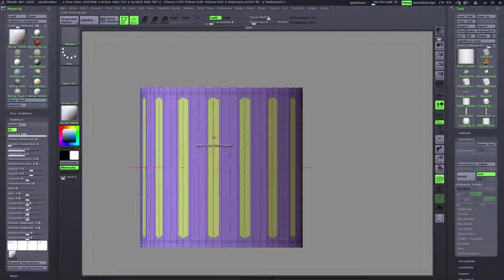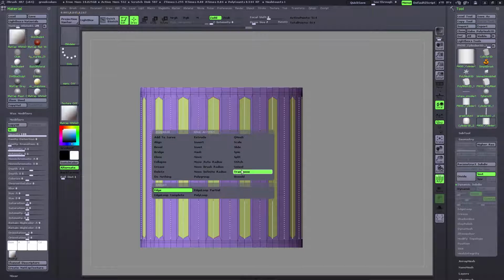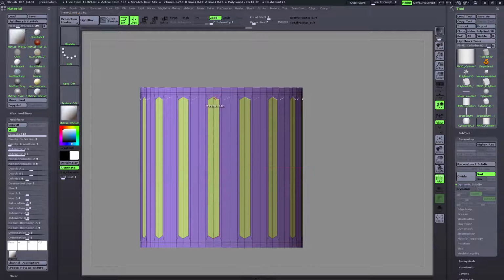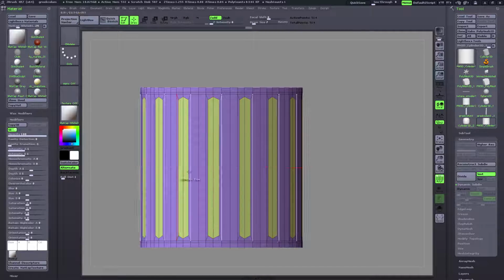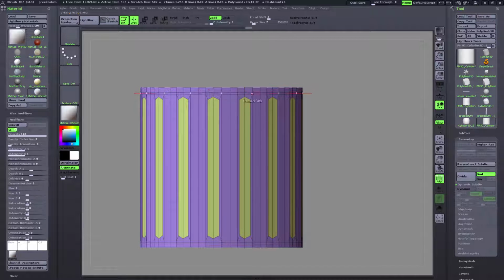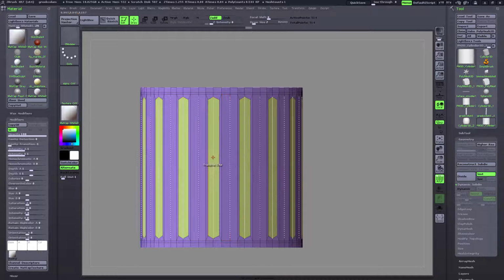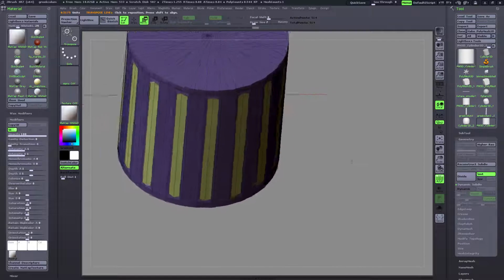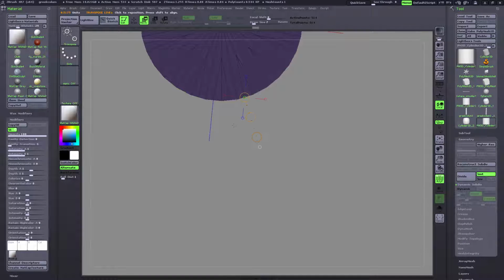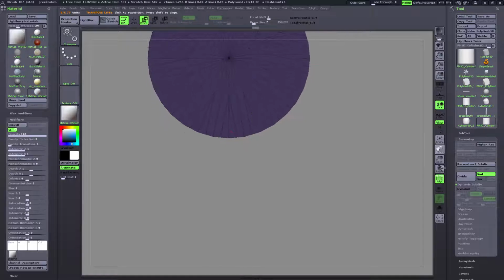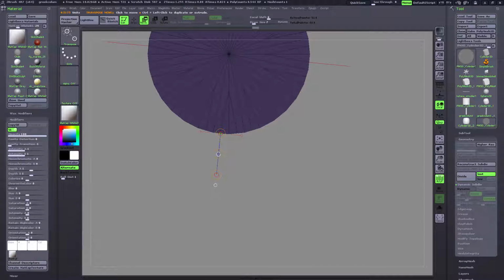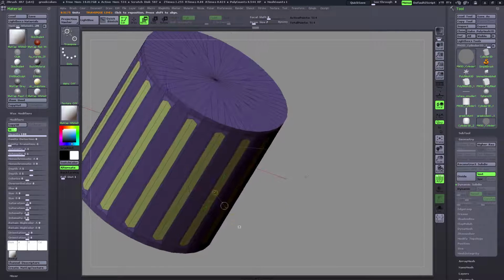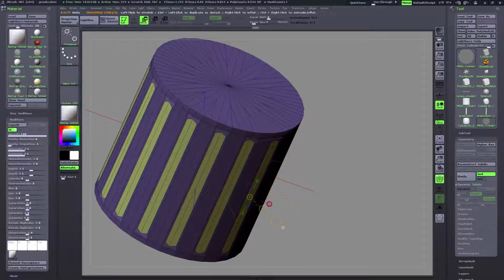And we're going to just do transpose edge. So this is all one edge, so I'll be able to do it in one move. That's why I got rid of that center line, even though I needed it to make these loops at the top and the bottom. So I'm going to click that transpose edge, and it should be okay. It's got all those symmetry lines. I can't really see it, so let's rotate it from this thing. As long as I click that center and hold shift, I should be able to pop that in.